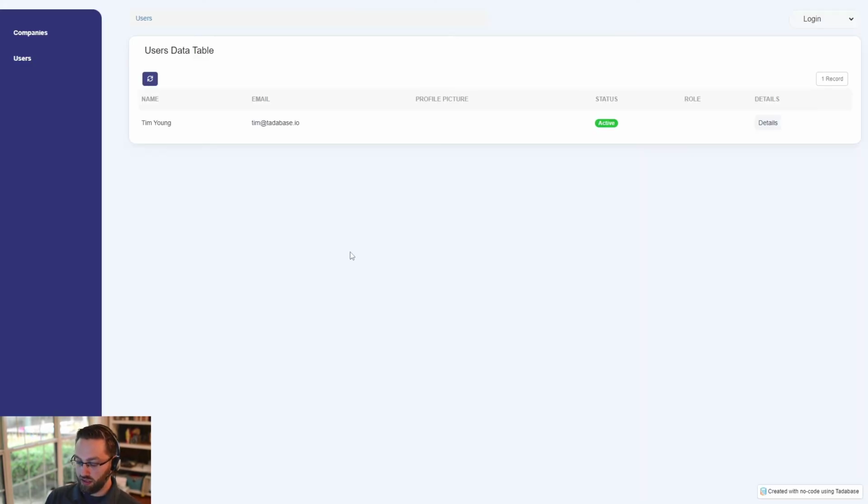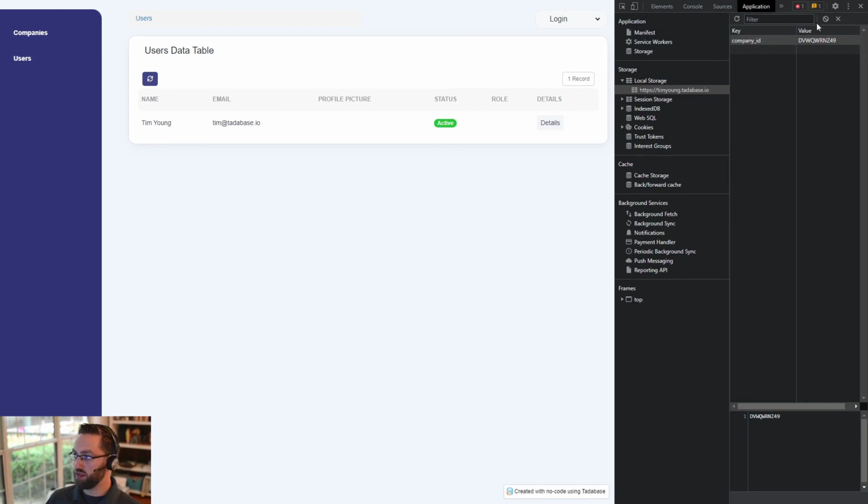All right, so let's go check out this page. We'll open this up as well, and you can see that value is actually still there. So the next time I go to that company page, I could even save a value and then go three pages away into a totally different part of the application and still have that value saved. This is a great way to save variables, save values, navigate anywhere else in the application and still be able to pull in a value that we've saved already.